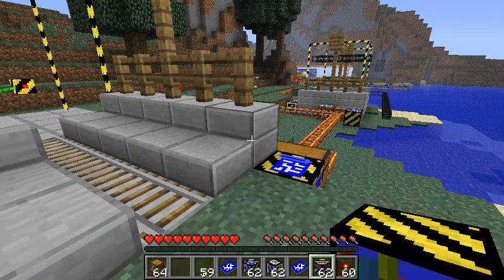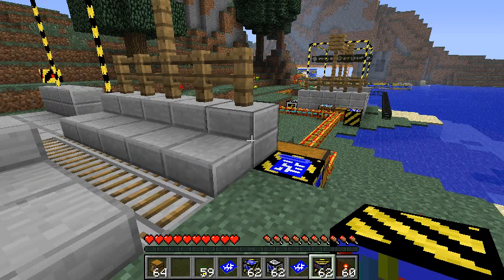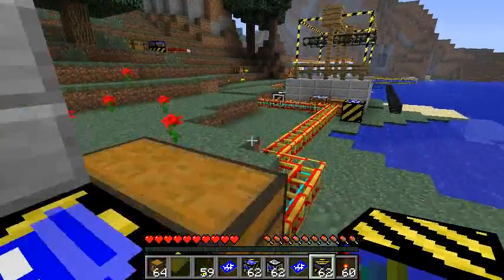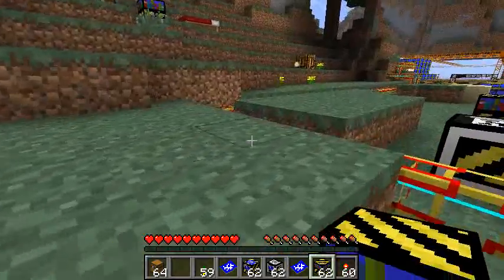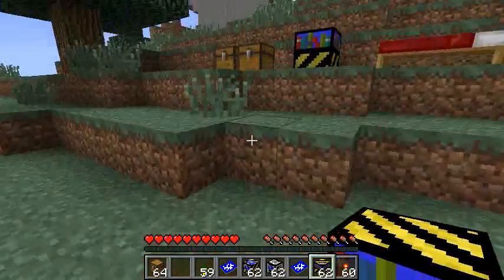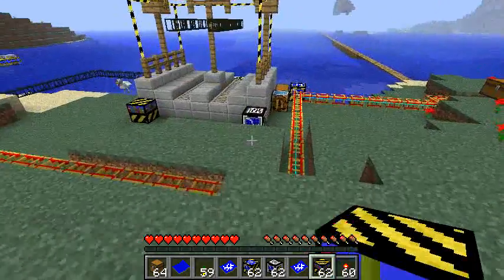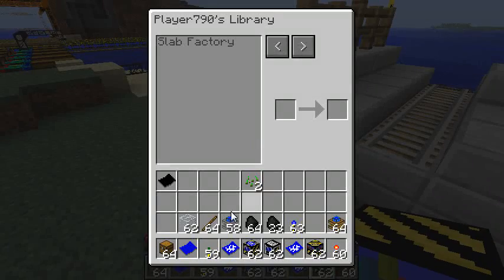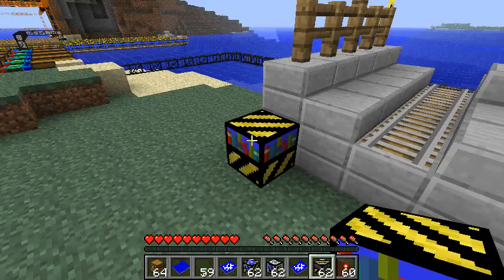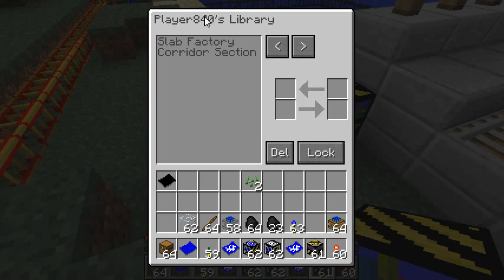However, I've got that quarry over there which is extracting a lot of cobblestone, and it would be nice to be able to take that cobblestone and transform it into slabs. Fortunately, in the previous game, I created a factory for slab creation, and I'm just going to be able to retrieve it from the library. Getting my blueprint, going to this library over there, and I want, or actually let's create some of mine, because this is player 790 and I'm currently player 840, and I want to retrieve the blueprint from the slab factory.